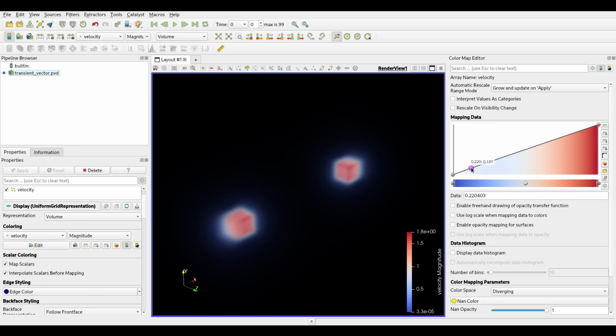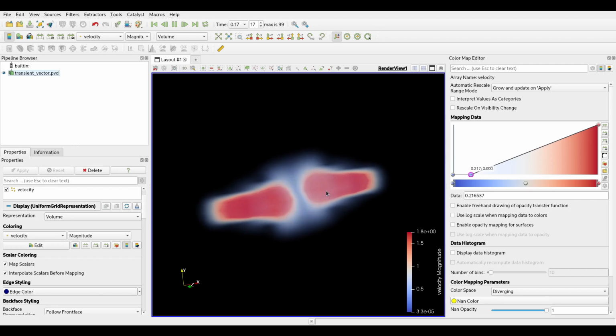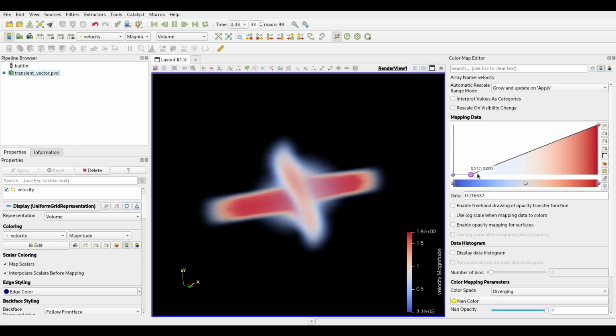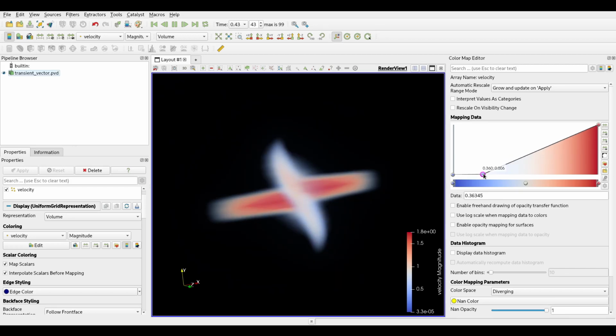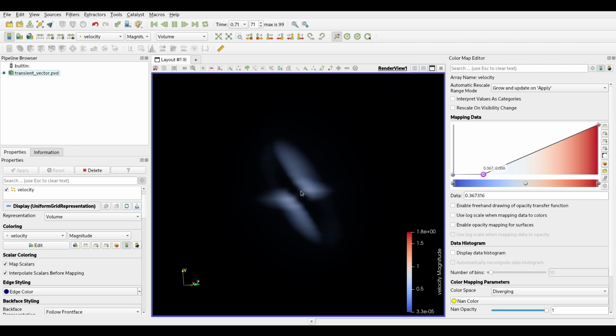So I will introduce another point here and bring it down, and you see the glow around these blobs has somewhat reduced. And if we let it collide again, it looks a little better, but we can even intensify that by moving it more to the right. But then you also see towards the end of the simulation, it is fading out. That is because there is diffusion in our simulation.